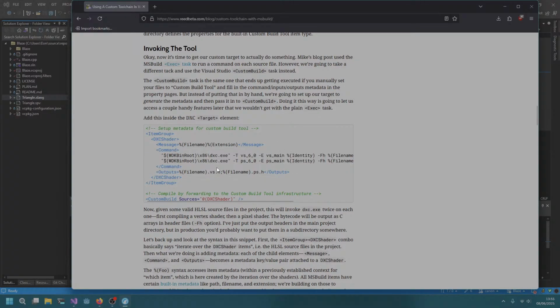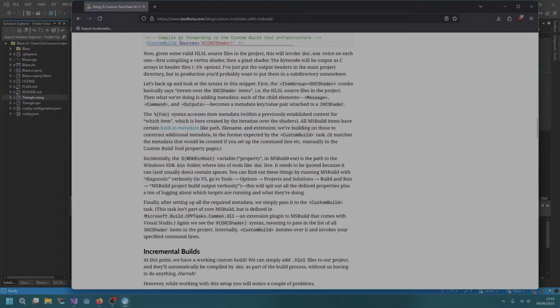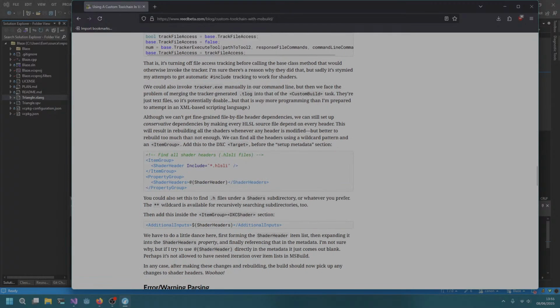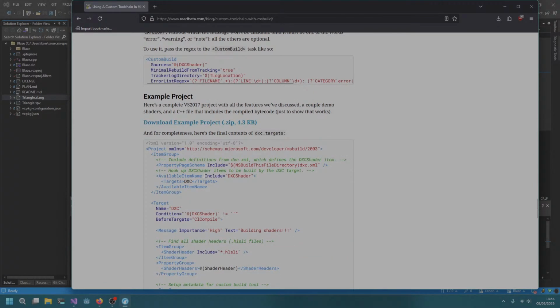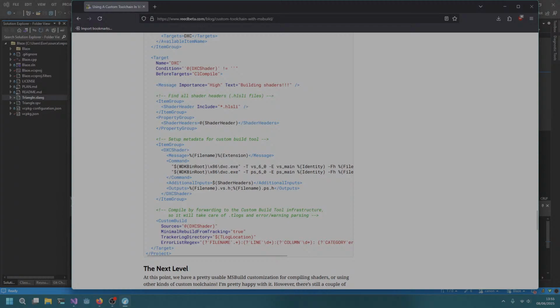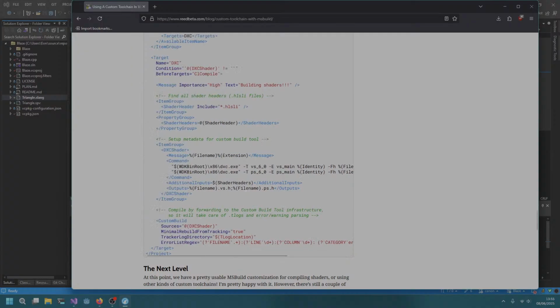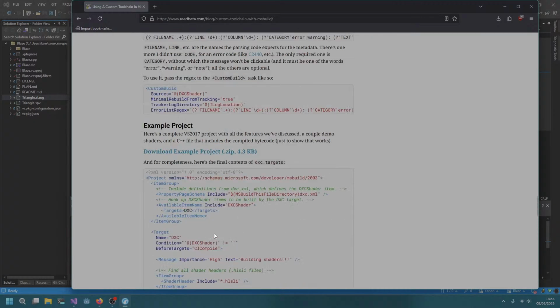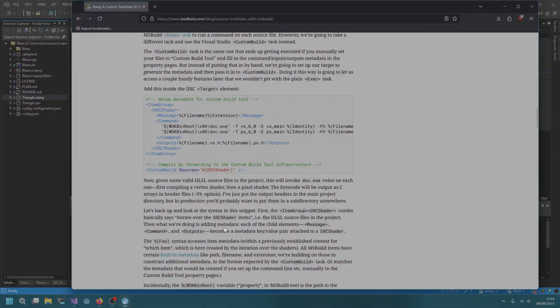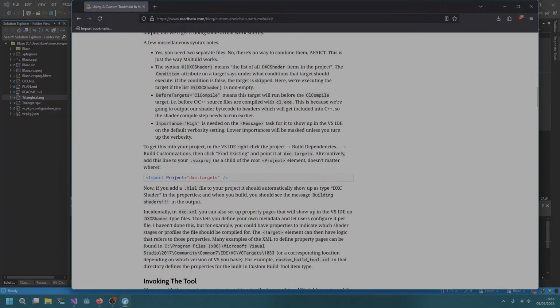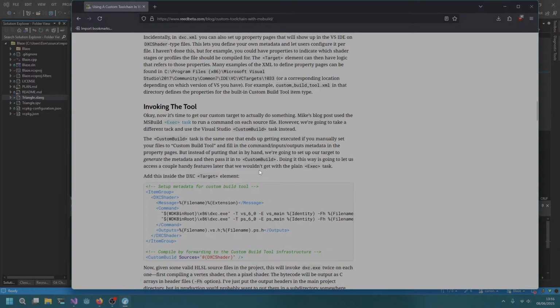So you can see it produces all of that. That's error processing and all of that. But where are the paths? I should have paid attention to that first. So input is PS, output is PS. These are .h files. Custom build. I think I missed the part, huh? Incremental builds. Invoking the tool. Custom target. That doesn't seem to be telling us what the path of the output is.